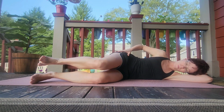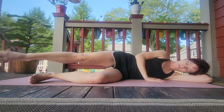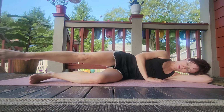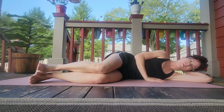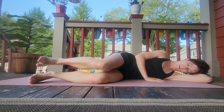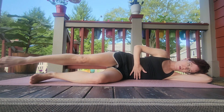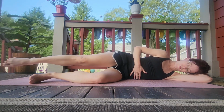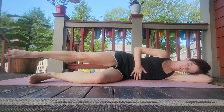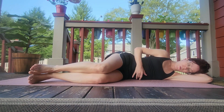Moving on to our circles. Lift the leg, straighten, point the foot, circle, and circle, and circle. Flex the foot, bend the knee, and lower the leg. Again, lift the leg, stretch it long, point the foot, circle, three and two and one. Flex the foot, bend the knee, and lower the leg down.